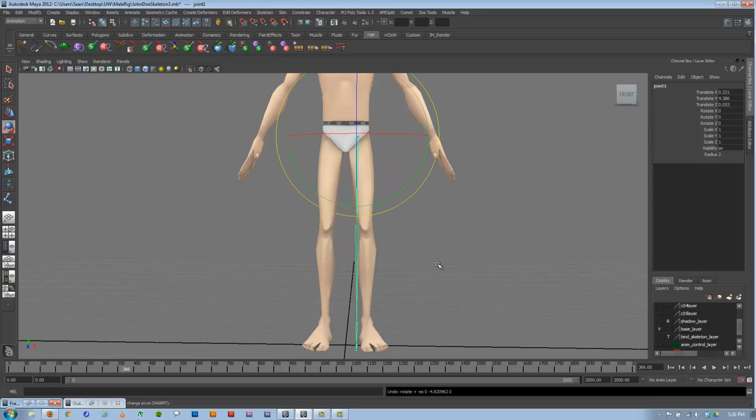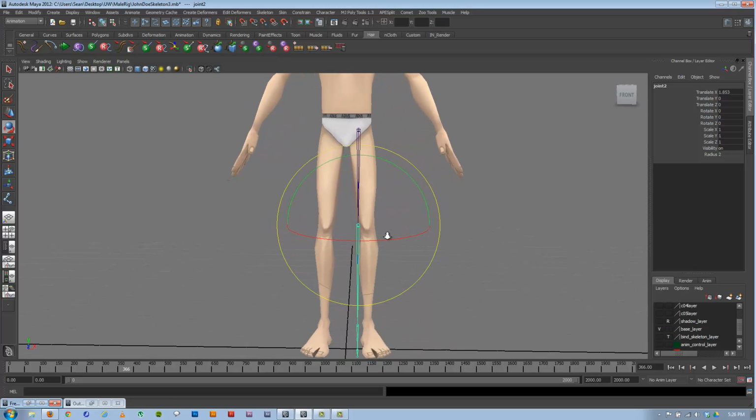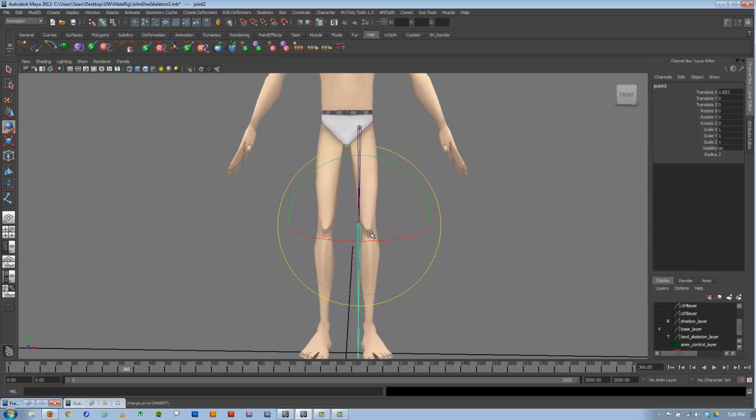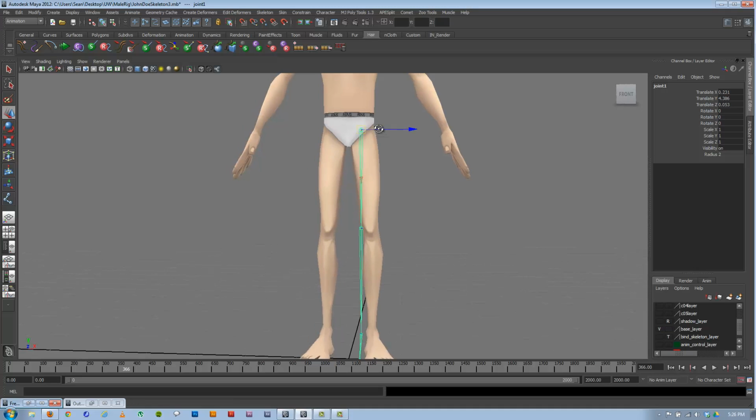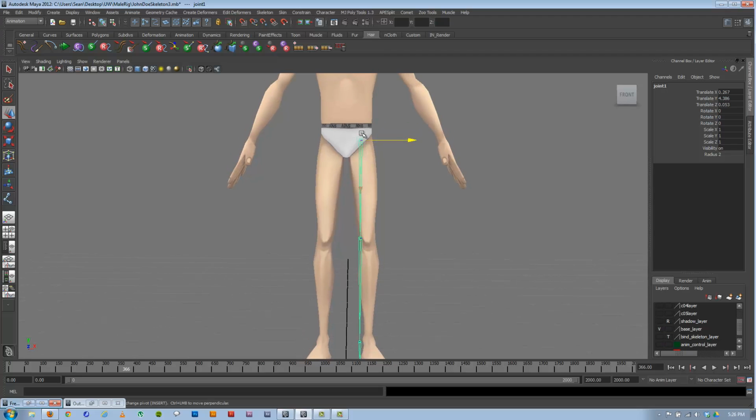I'm going to go ahead and undo that, though, for the sake of this. And I do that fairly often, actually, but only when building. If you add IK handles already at this point, it's not going to let you freeze transformations. If you've skinned something to these joints already, it's not going to let you freeze transformations. So you get one shot at the beginning, and then after that, it's definitely only translate things to get them into place. So I'm going to adjust this as I go.